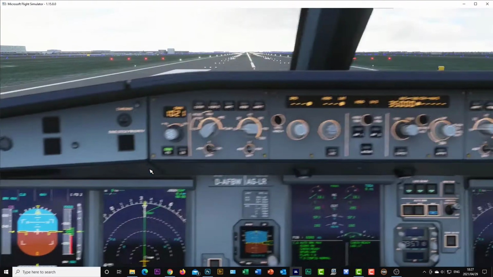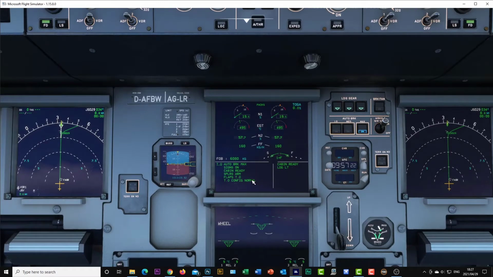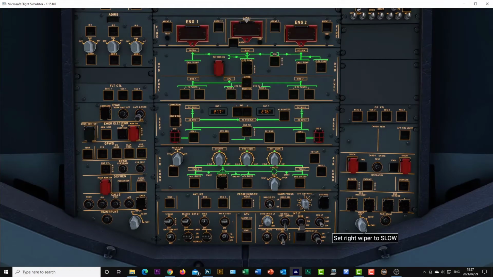V2 is magenta, V1 is green. On the ECAM status, all green, no blue. Auto brakes are set to max. All our exterior lights are on.